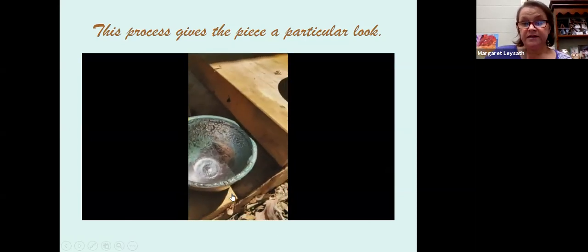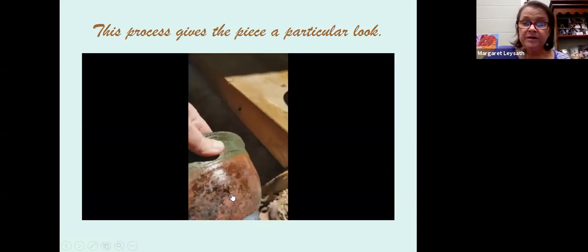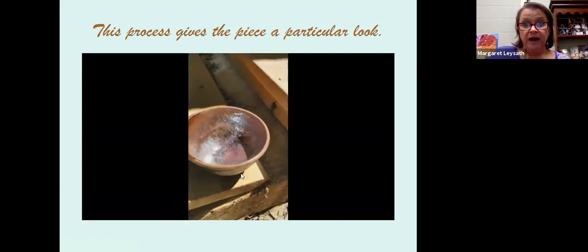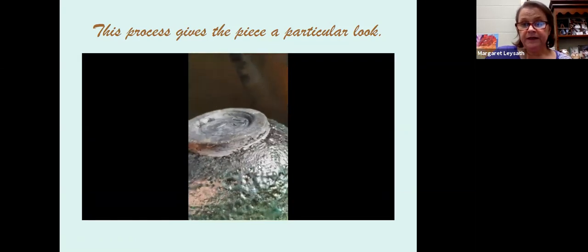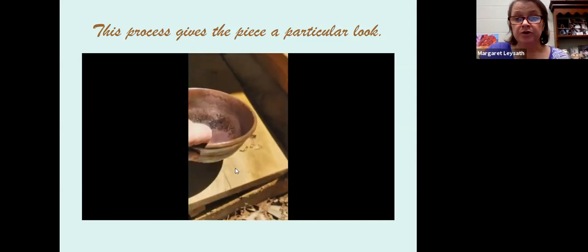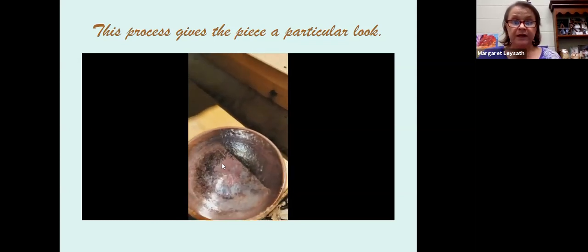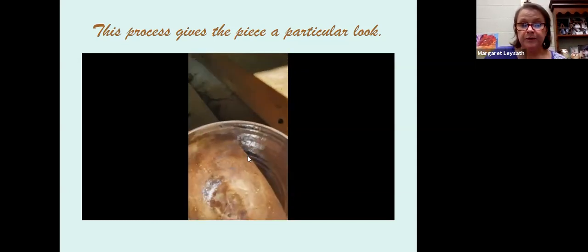This next one had the same green glaze on it. It had the same bubbling and pitting, but it also had a different glaze on it that was pretty successful in that area. This pot was extremely successful. It had less pitting. The green glaze was a little bit more attractive, and it had this really beautiful pink interior to the bowl. And I hadn't scrubbed this black off, so when I did that, it even turned more pink.